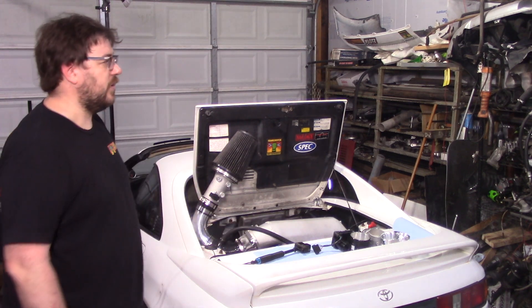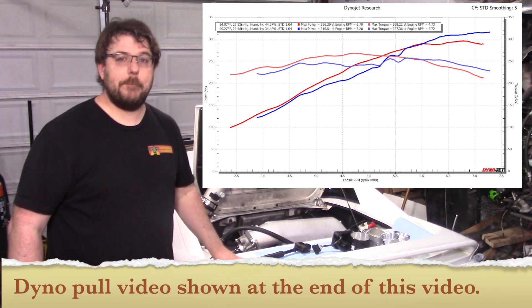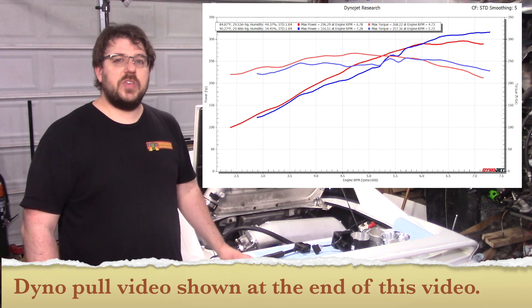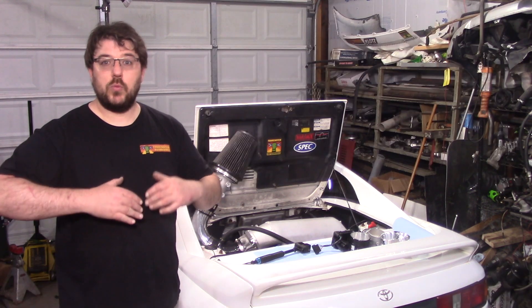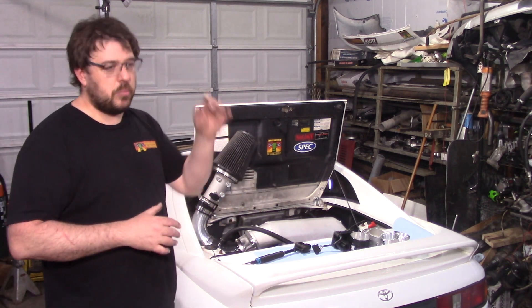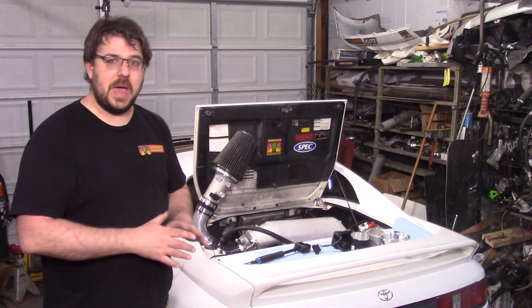What if I wanted to install the intake first and then do cams later? Would the intake gain me anything? Well, the short answer is right here: 20 wheel horsepower. I'll admit that's actually more than I expected. Now, if you look at the torque curve there, what you'll notice is it never really gets into the zone where it resonates. This intake is not flowing enough — the ports are essentially too big, so the port velocity is not getting up to the point where it really starts to make extra power.